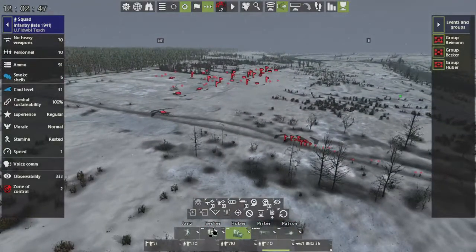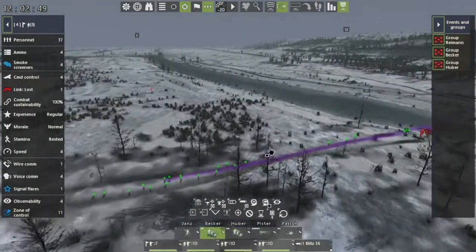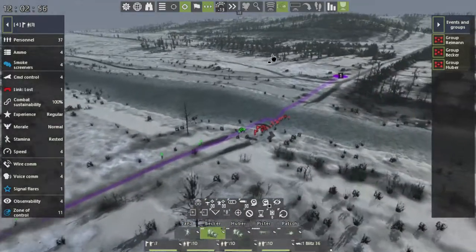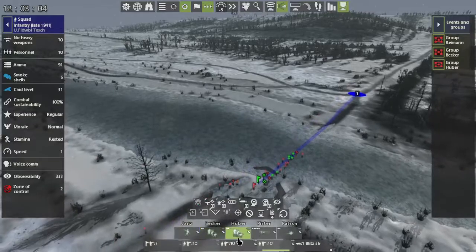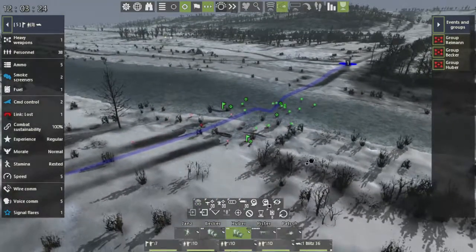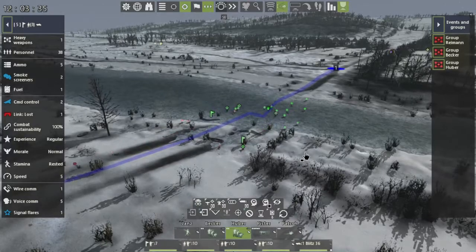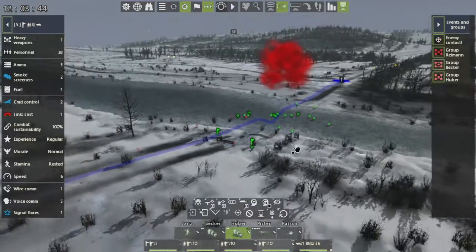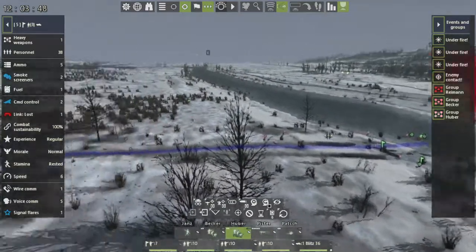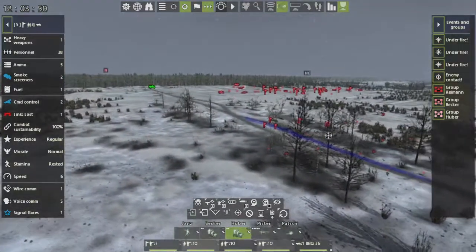So as you can see, these units are slowly turning themselves around, hanging out in this little area. These units are deciding to split. They didn't go all the way, but they did stop. Here come my first couple of smoke mortars, red. That's going to provide us with some sort of cover.